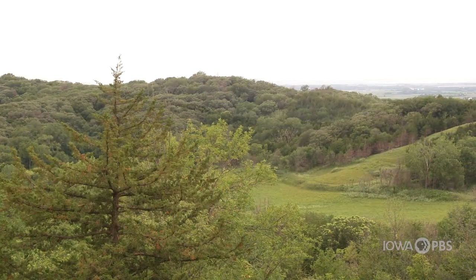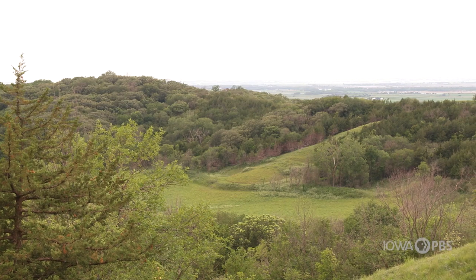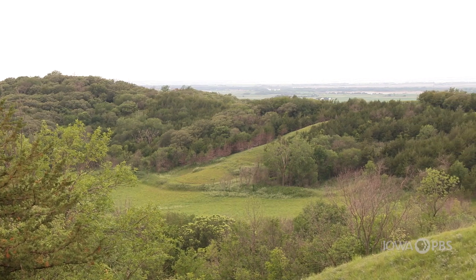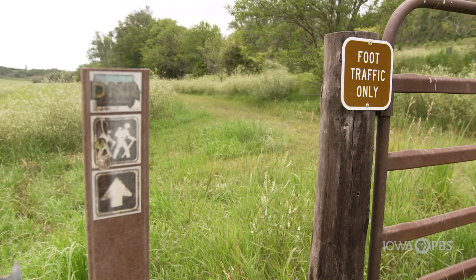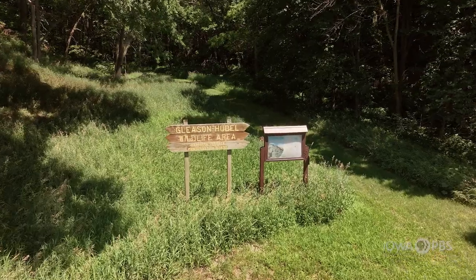We do a lot of forest management, but these areas are open to public hunting, they're open to hiking, they're open to camping. It's the public's. The public comes out here, the public uses these. It's quiet, it's peaceful. You hear a little bit of the interstate traffic, but you can get into spots out here like right now or days you just can't hear other people, and it's peaceful.